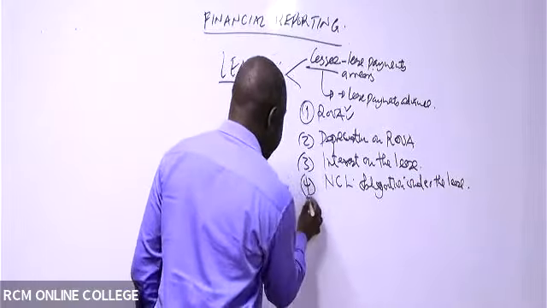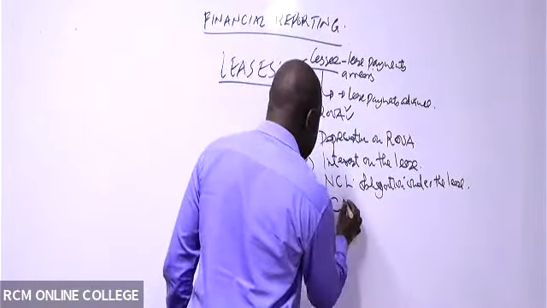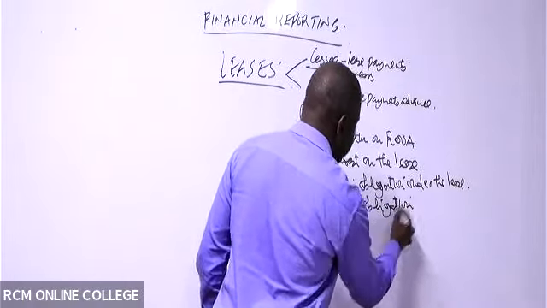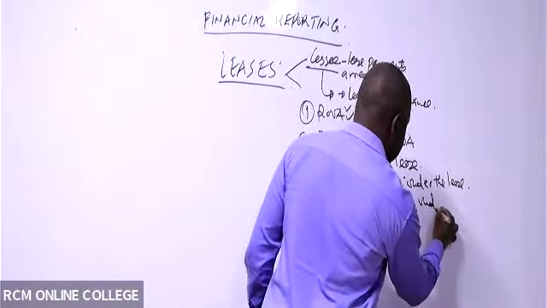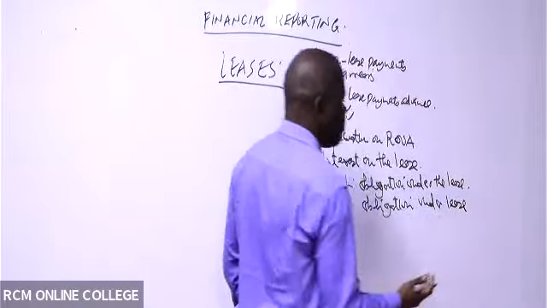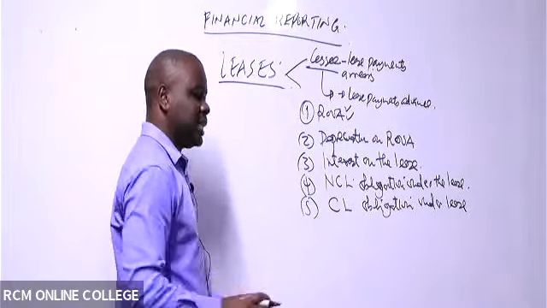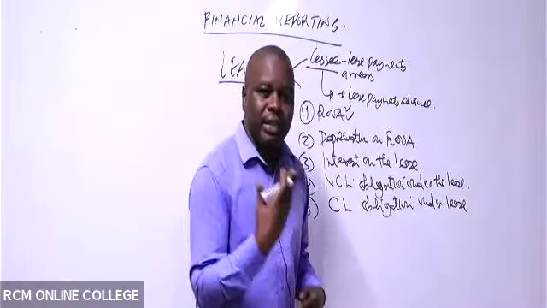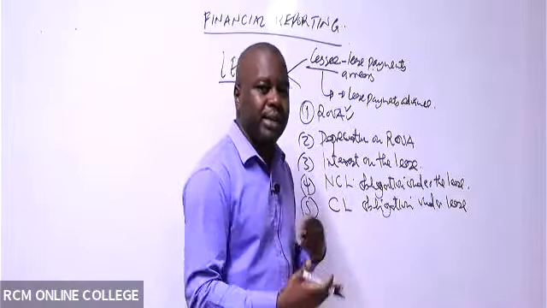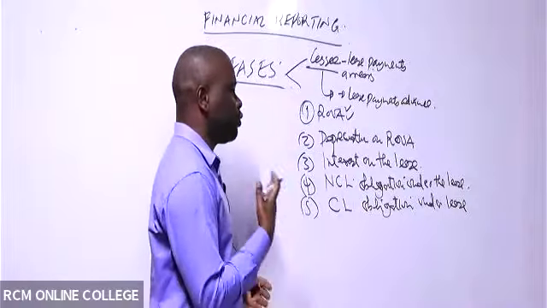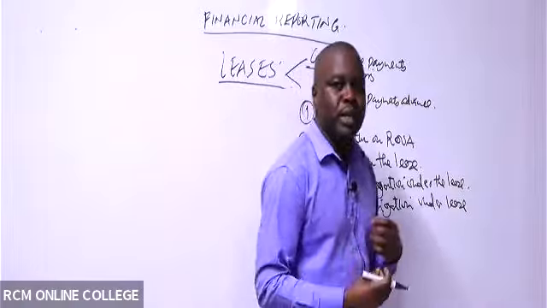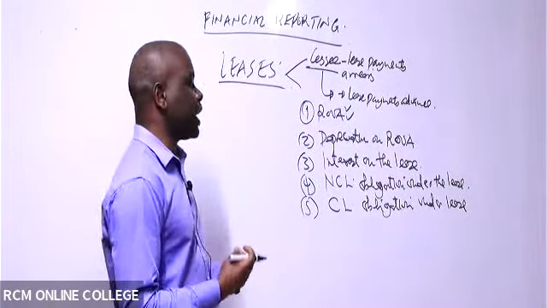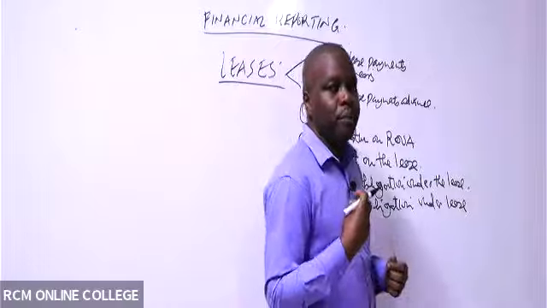Also, you'll have to get another figure. We call it the current liability obligation under lease. In short, the point I'm trying to drive home, Margaret, is that when you see a lease question, these items should be ringing in your mind. How do I arrive at them? How do you normally get the right of use of the asset? How will I compute the depreciation? How will I arrive at the interest on the lease? How will I arrive at the non-current liability obligation?